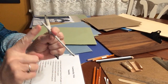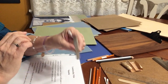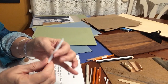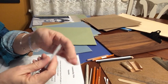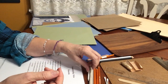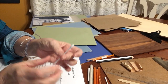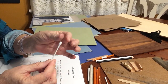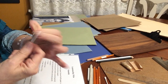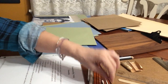If you got the kit you received a paper stomp or two. They come in different sizes — this thin one has a point on each end, and there's a type that has a point on one end. Basically it's paper wound very tight and it's for shading. If you didn't receive a kit, you can do the same thing with a Q-tip. Just compress the end with your finger to make it tight and into a point, just like the paper stomp.